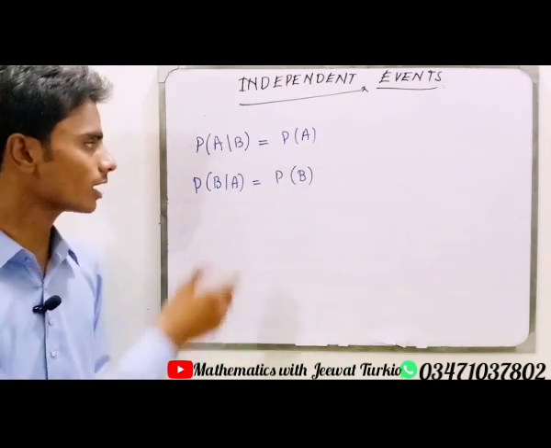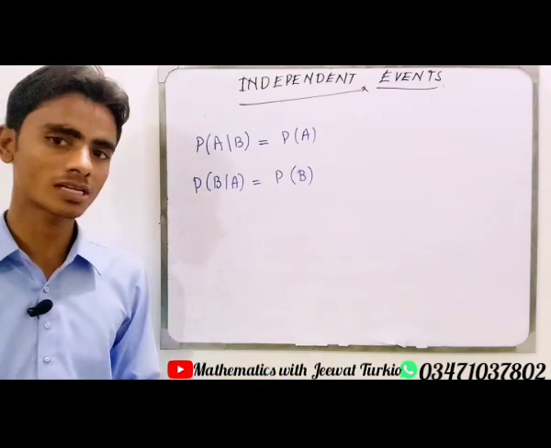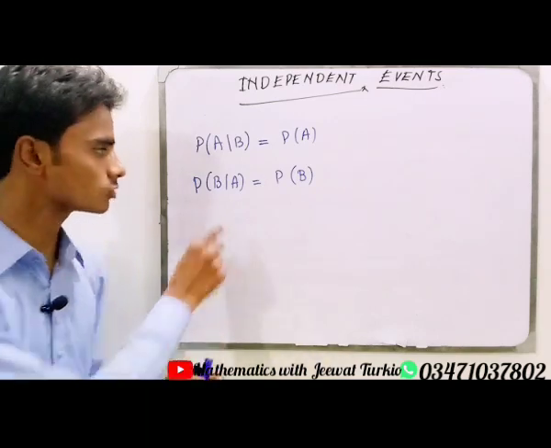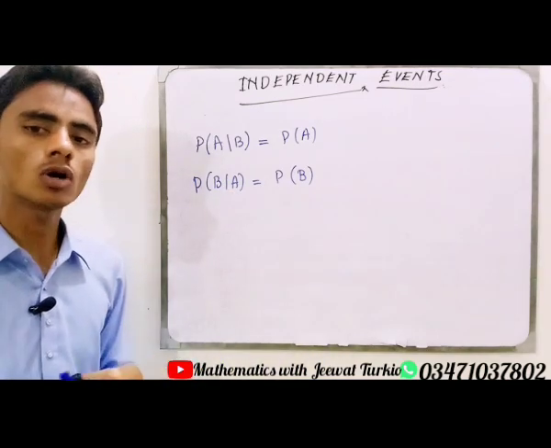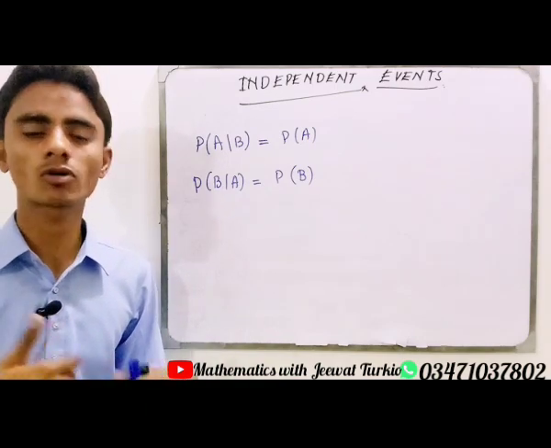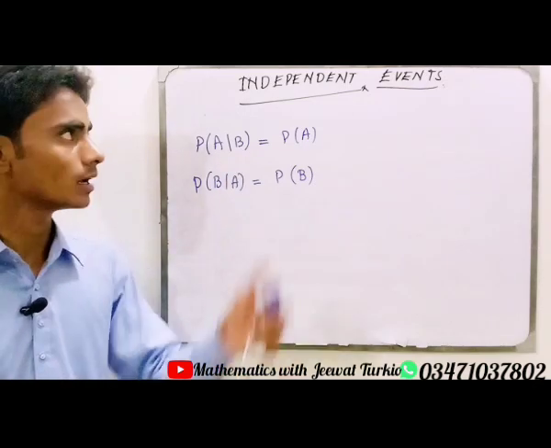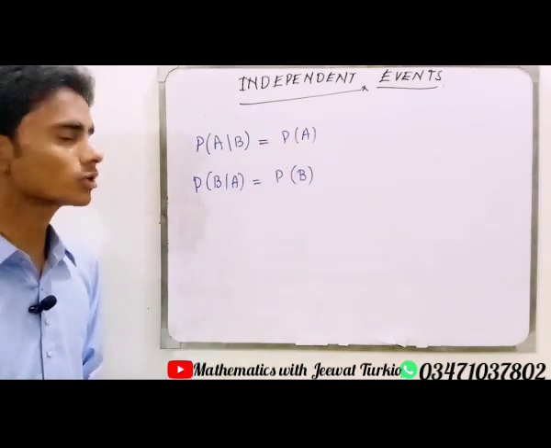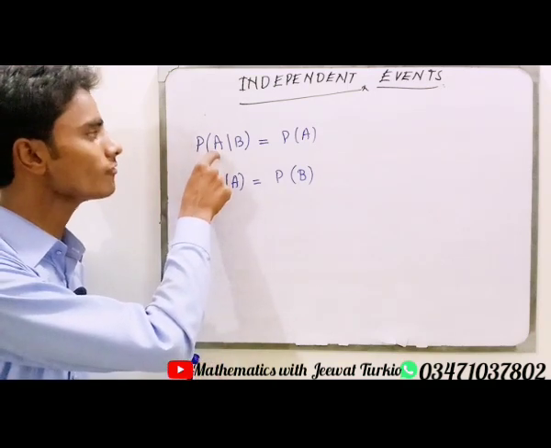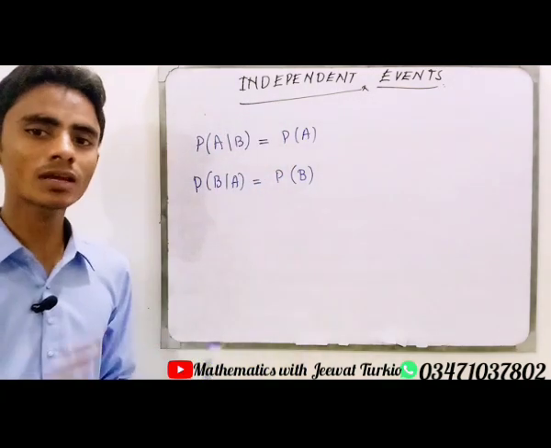In the same way, अगर हमारे पास पहले A आकर हो चुका है और अब दूसरा आकर होने जा रहा है, तो इंडिपेंडेंस तब होंगे जब जो आकर हो गया है, यानी जो हमारे पास A आकर हो गया है उसका कोई भी इफेक्ट B पे ना हो रहा हो, उसकी जो भी occurrence की probability है उस पर कोई भी इफेक्ट ना आ रहा हो. Such events are known as independent events. For example, the probability of event A when B has already occurred is simply equal to the probability of event A.